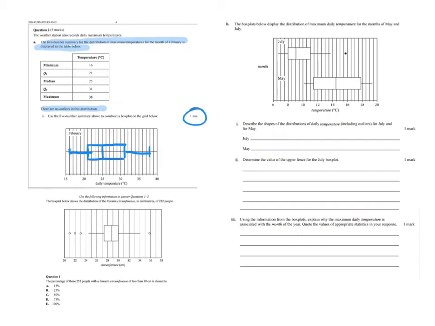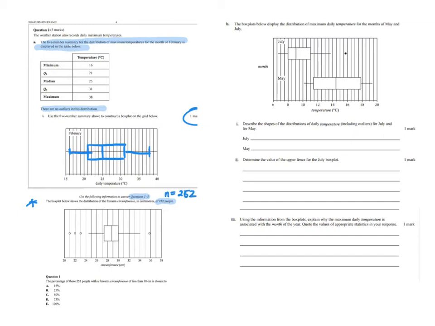So down here, another new question. The following question, the box plot shows the distribution of arm circumference in centimetres of 252 people. So up here, you would have seen this is questions 1 to 3. So although only the first one is about a box plot, you probably need it. And just to point out to you, what they're giving you there is the number of people.